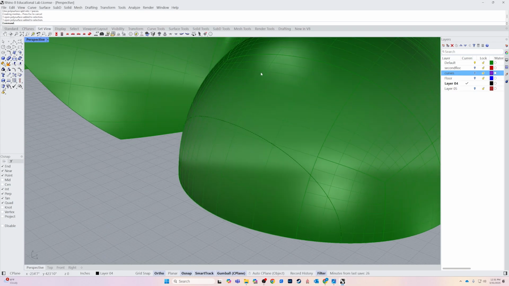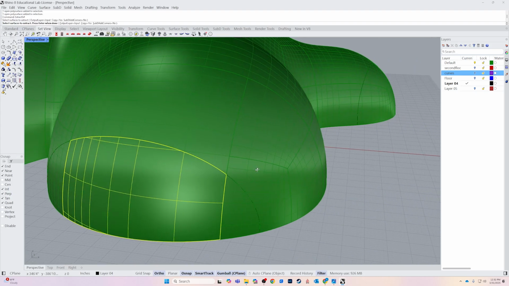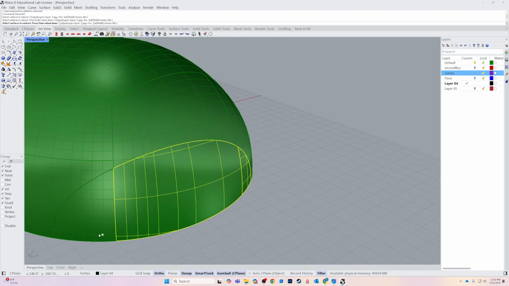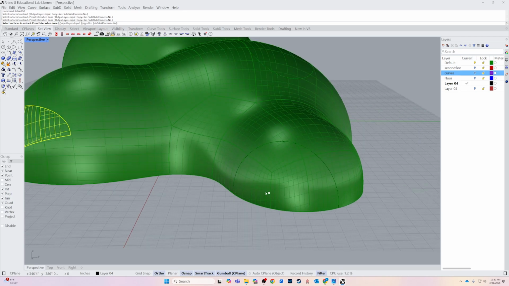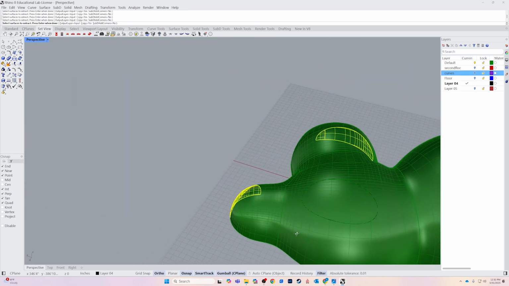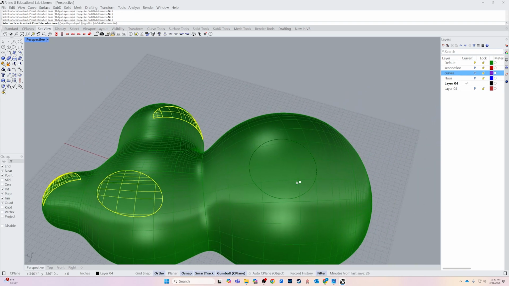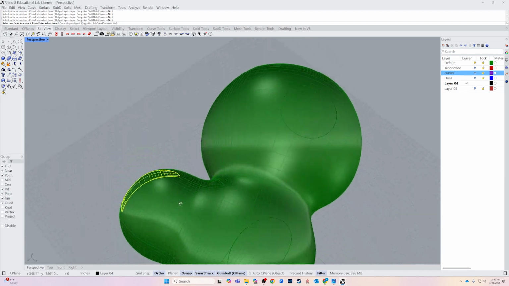Cool. So now the key here is you want to keep part of this split because you do have glass. So what I'm going to do is I'm going to go extract surface, select the surface on the front here. Oh, I guess this one doesn't extract.